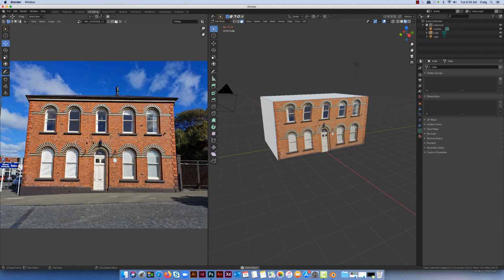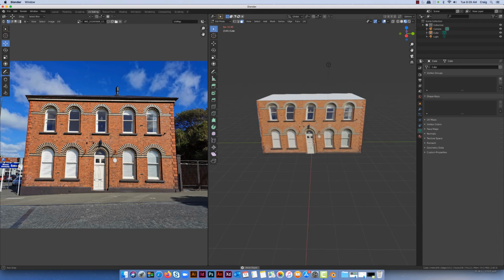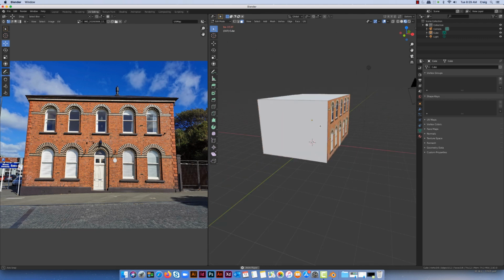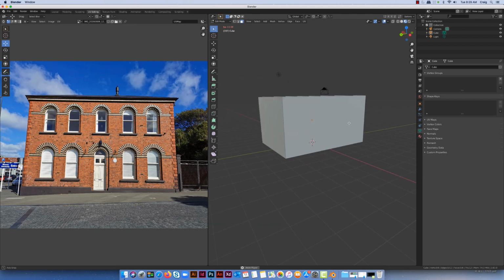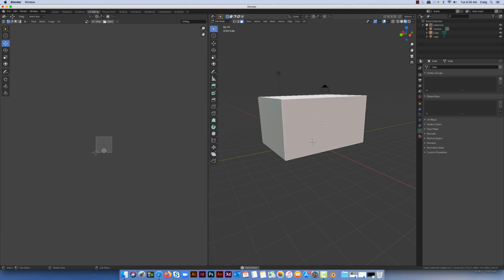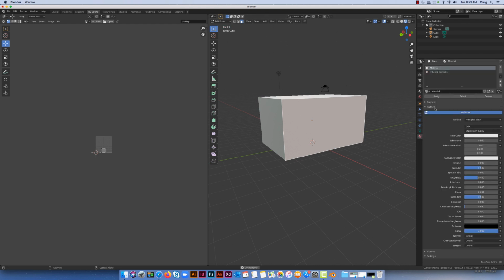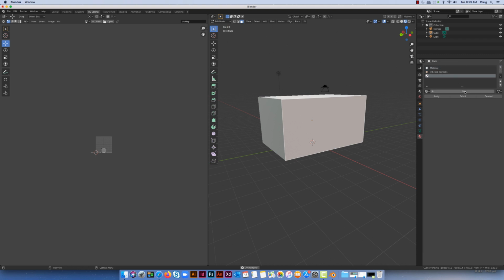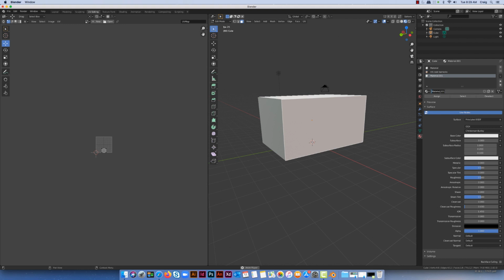I'm going to go back to Blender to work in Blender. So this is my original image, and you can see what it looks like projected on the face here. So I'm just going to reverse my building around. It's a little bit of a backwards building, and I'm going to select this face to work with. So what I need to do is add my image because I've got my old Mount Cook Barracks. So I'm going to add a new material. And I'm going to call this, needs to be a proper name, so Perspective Corrected Barracks, very long name.